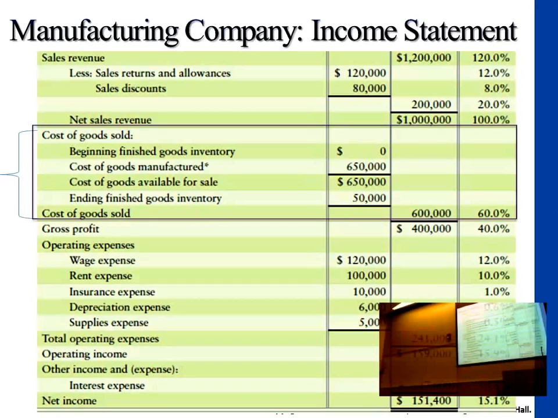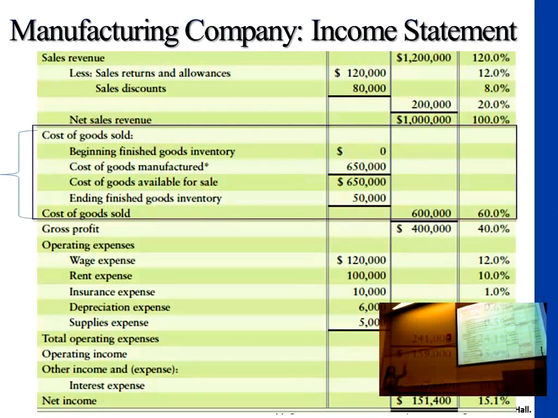Besides that middle section that I highlighted here, specifically the third line, cost of goods manufactured, you would not see this for a service business or merchandising business. It has an asterisk over there. We're going to break down that part in detail in the second slideshow, but this is a summary of all the information.